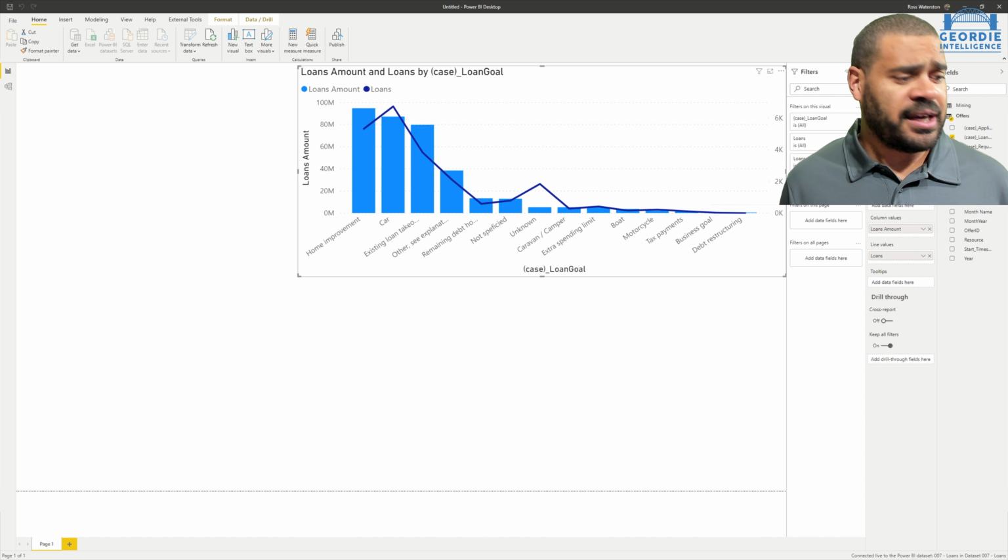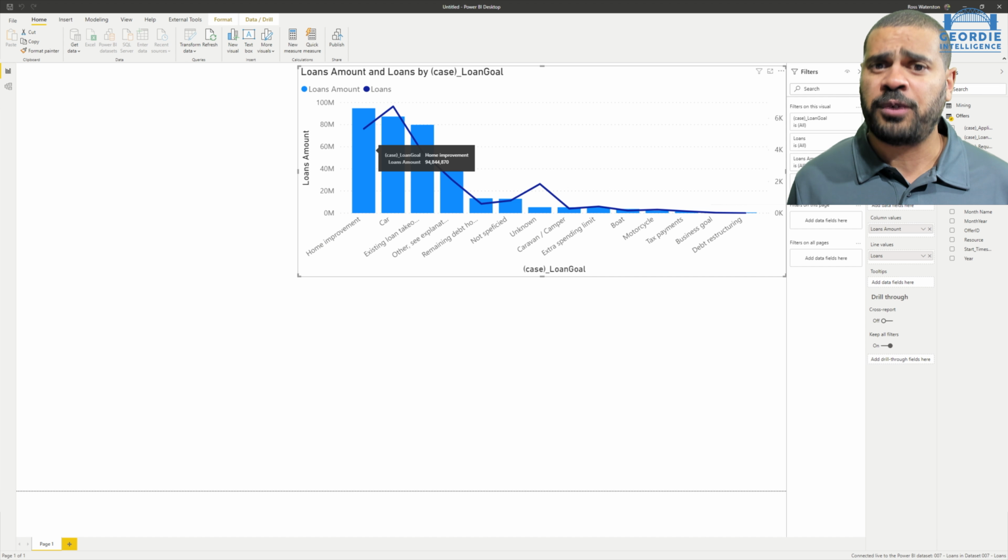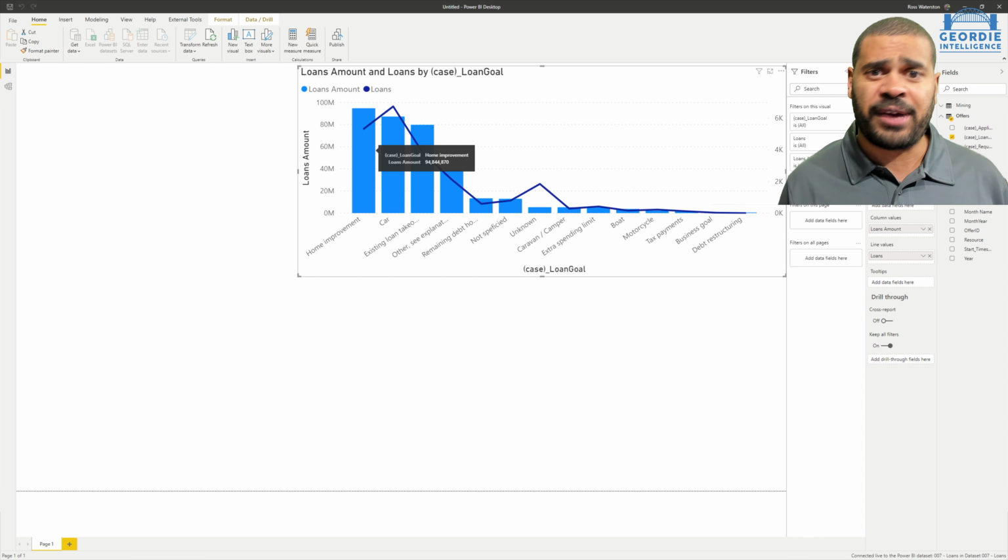And you can see we've got lots of loans for home improvement, but is that a problem? What's the average exposure that we've got in terms of the risk from our business? And then obviously what's the middle ground? What's the median? And then it'd be nice to know as well what the most popular loan amount actually is, like the modal average. We can do all that in Power BI pretty easily. So should we start doing that?